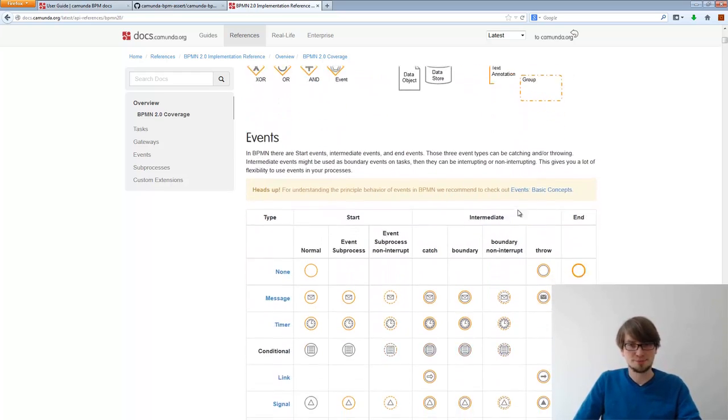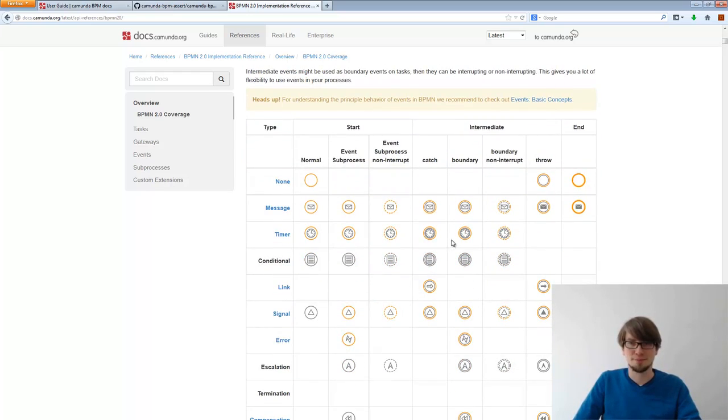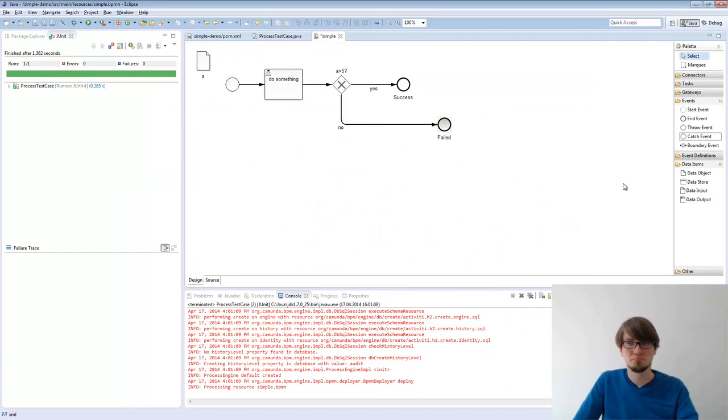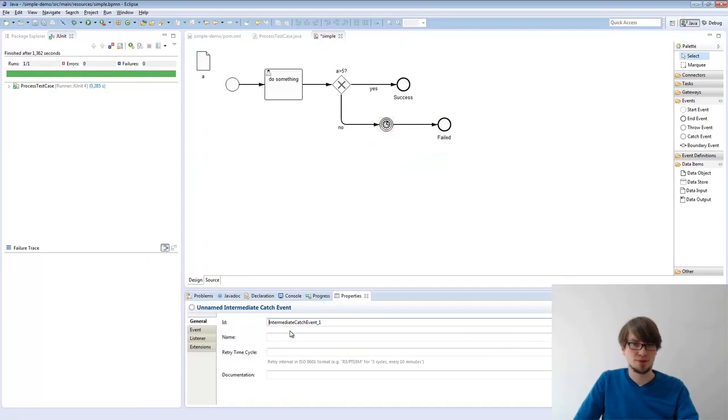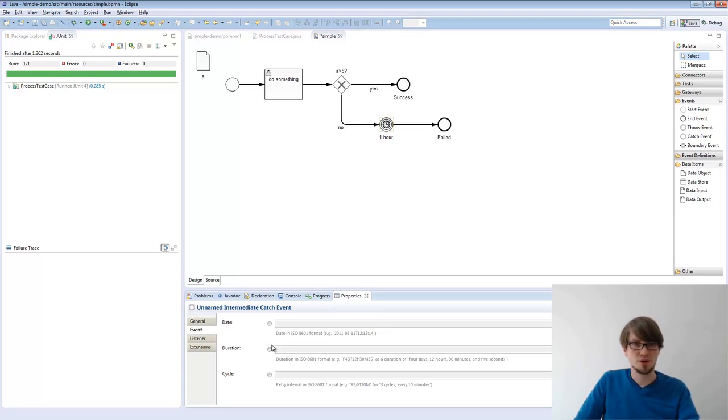So I can check, and there's a catching timer event, but there's no throwing. So I'm catching the time basically. Make sense? So we use a catching one. We have a timer, and we say, okay, the timer is 1 hour. We have to configure it.